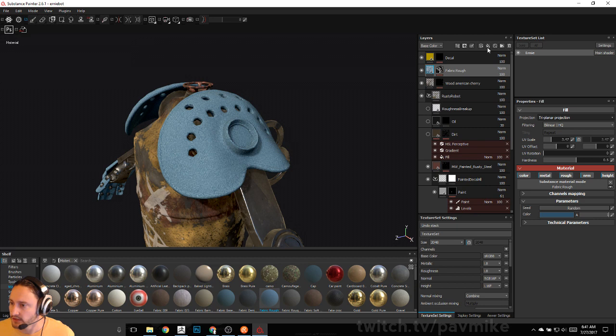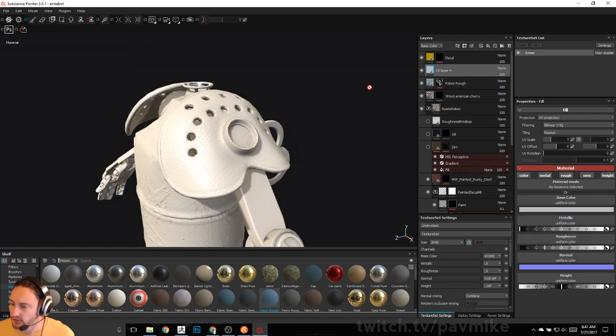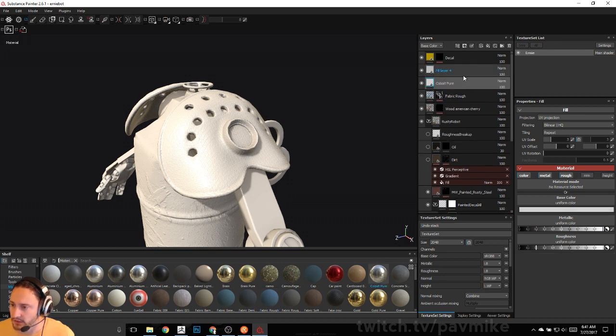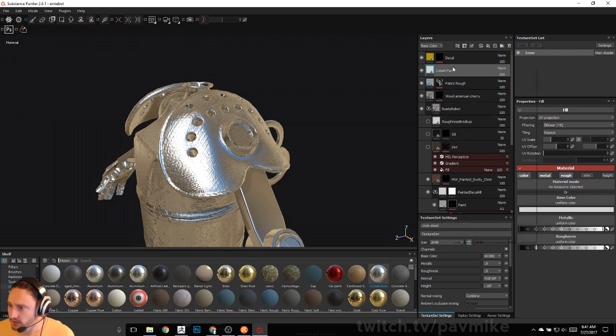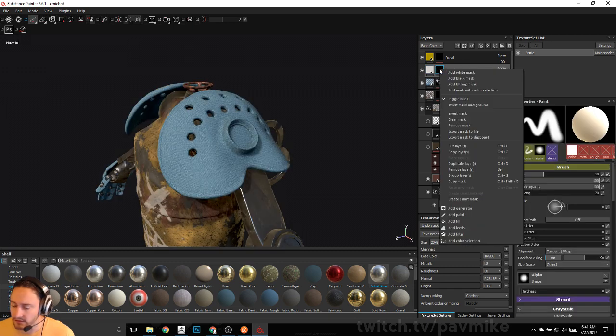So what I can do is I can do another fill layer here, and you can do the fill layer on the top or the bottom, doesn't really matter. And we can just put in like cobalt pure. Let's just drag that up there. Oh, you know what? We could just have that selected and click it, and that'll give it the properties. But cobalt pure is already named for us here. So I'm going to go right here. We're going to add black mask. And then just really quick, there's a ton of different ways to do this.